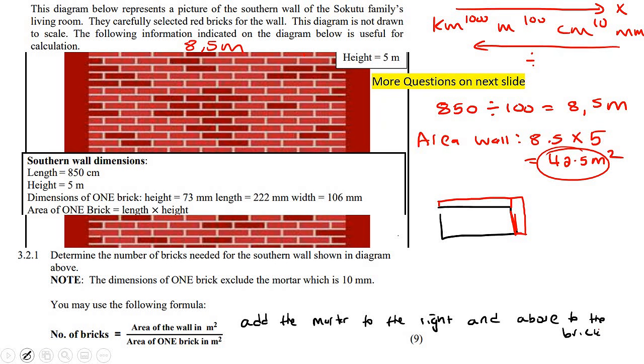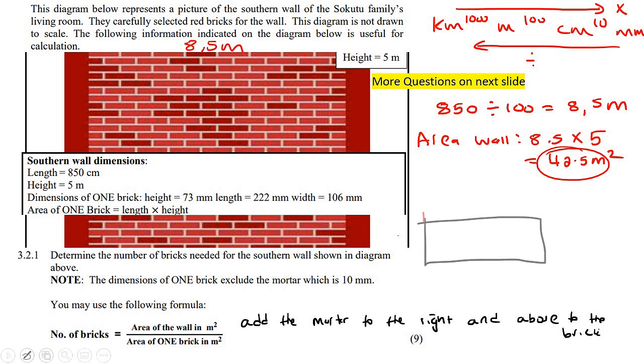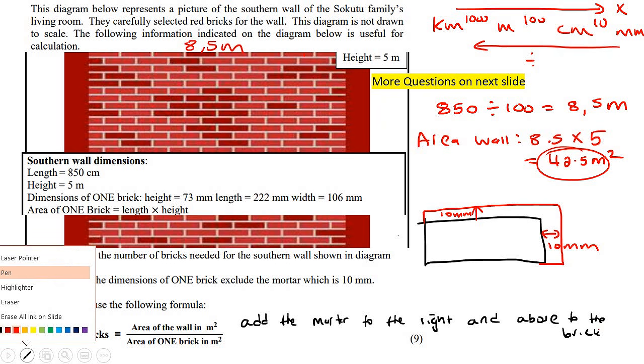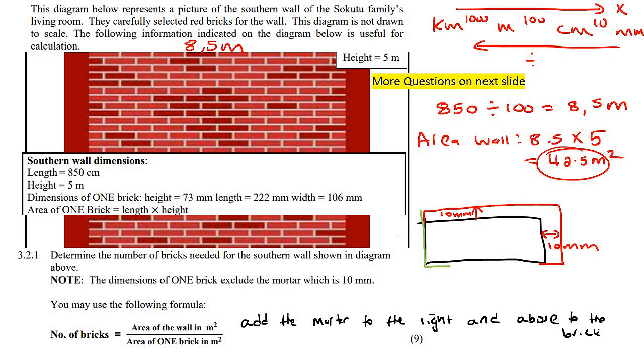So we know that the mortar, this length here, is 10 millimeters. And then this height over here, let's draw this a bit bigger. Okay, and then let's just put our mortar there. So we know that the mortar goes 10 millimeters, that's its thickness, and it also goes 10 millimeters that way. Okay, so now you could just think of it as we could just try to work out the area of this 1 unit.